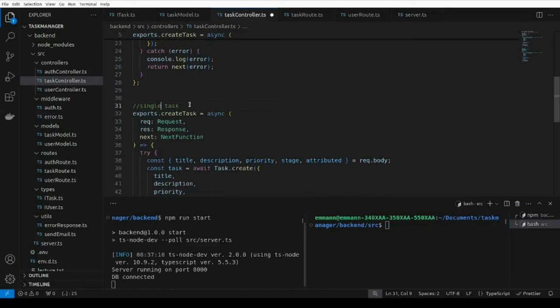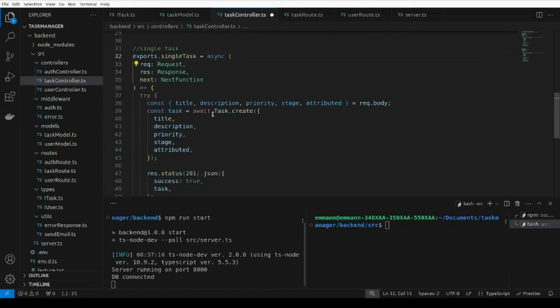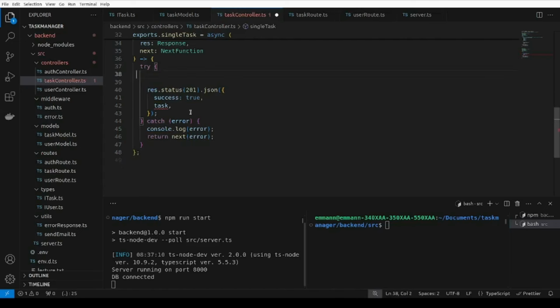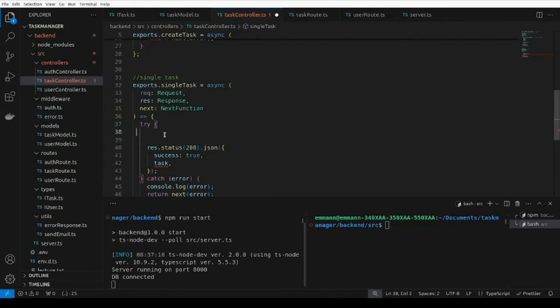Now we're gonna fetch a single task. And the status will be 200.